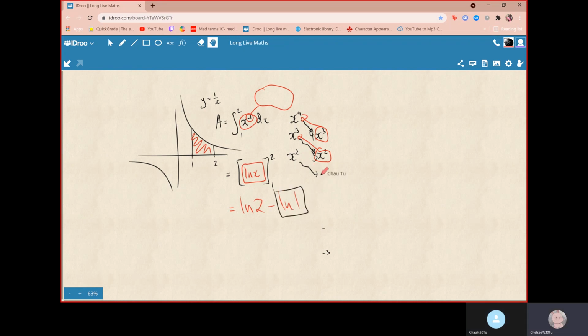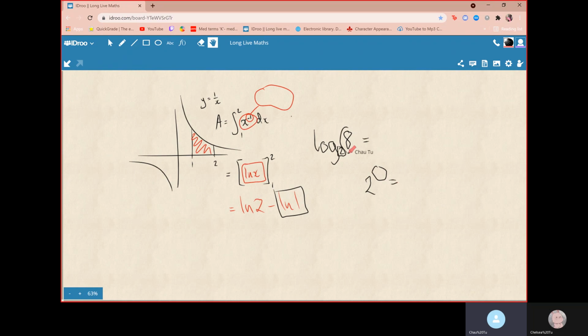Isn't that just... Wait, I'm trying to think of our previous lessons. You told me this, right? Yeah. Shall I remind you? No, I think... Is it 0? Well, you have to explain rather than guess. It's like me asking you this. What's log base 2 of 8? You can't remember what that is, right? So what is this block here? Your eyes have to zoom into the base. So you've got to translate it. 2 to the power of what will give me this number here? Oh, 2 to the power of 3. Yeah, 2 times 2 times 2. The whole log block itself is talking about this index.